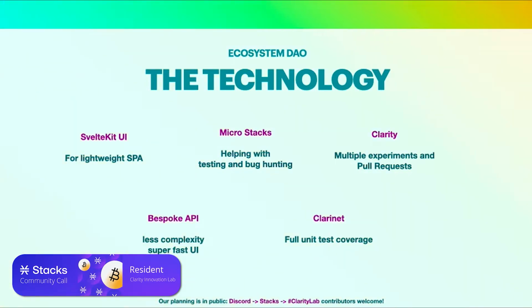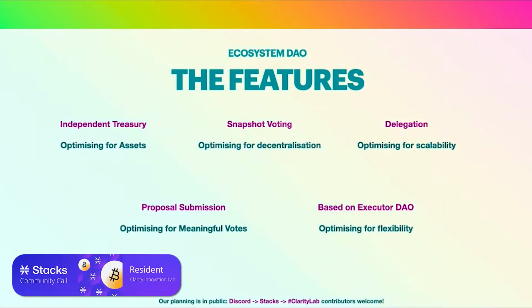The Ecosystem DAO is based on Marvin's Executive DAO, and is extremely flexible and versatile. We're working on a new proposal submission process for tackling the problem of proposal spamming, for example. One idea Marvin had is that we could issue a levy for submitting proposals, but then crowdfund the payment for that levy across the community. So it's quite an interesting idea coming forward.